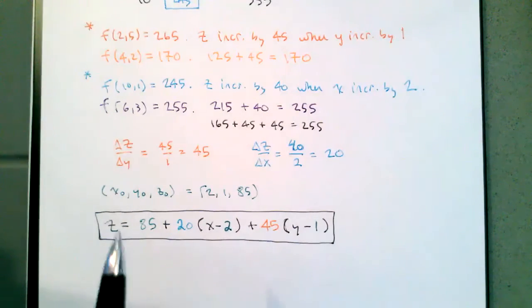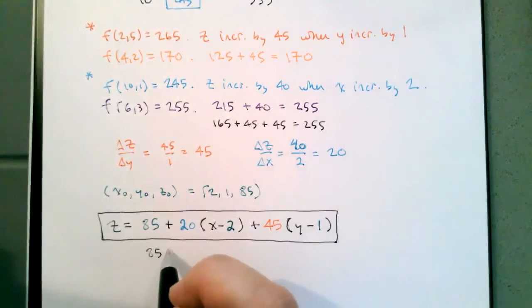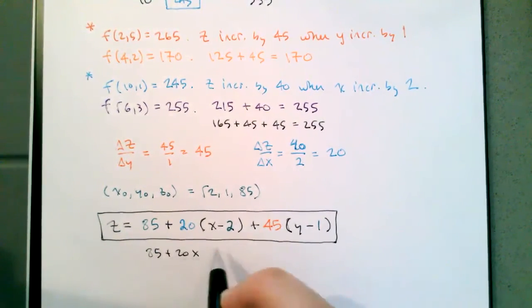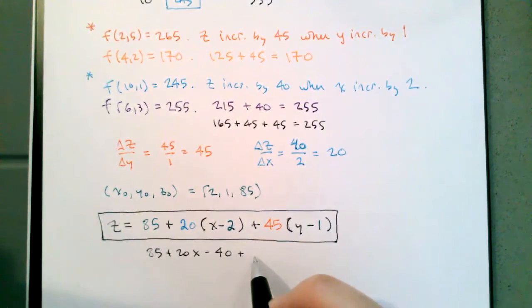In fact, it's better because in this particular problem, there's no context. What if 0, 0 just doesn't mean anything in this problem? Then why are we writing y equals mx plus b? We don't care what's going on at 0. So this is a variation of the point slope equation. And if we multiply everything out, 85 plus 20x, notice that the coefficients of x and y aren't going to change. We're just going to shift everything back to 0, 0.